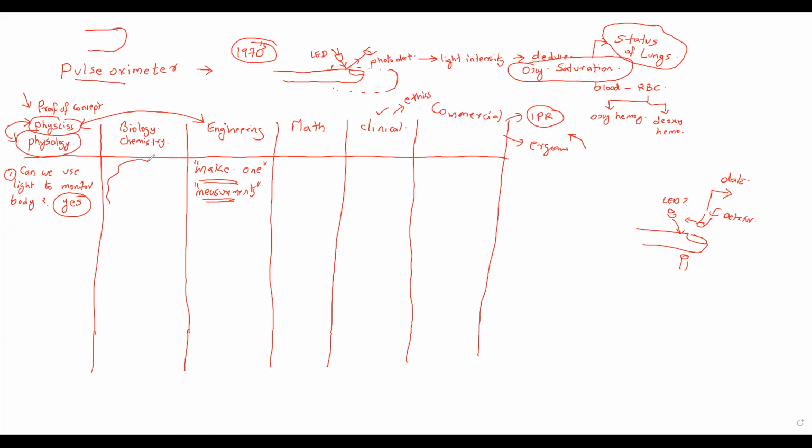For that matter, you need this part. The question is, what happens to light in tissue? So again, this is the same question here, and there is an interplay between physics and biology. Now again, there is a problem. What happens to light in the tissue? So you have to see what are the parameters in the biological specimen, or the finger, which are going to interact with the light. That you have to find out.